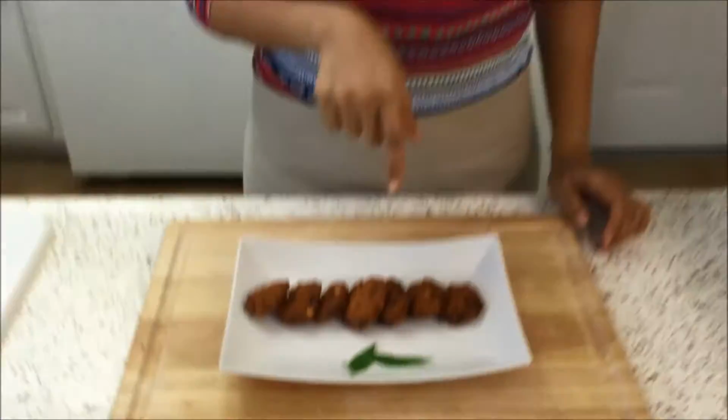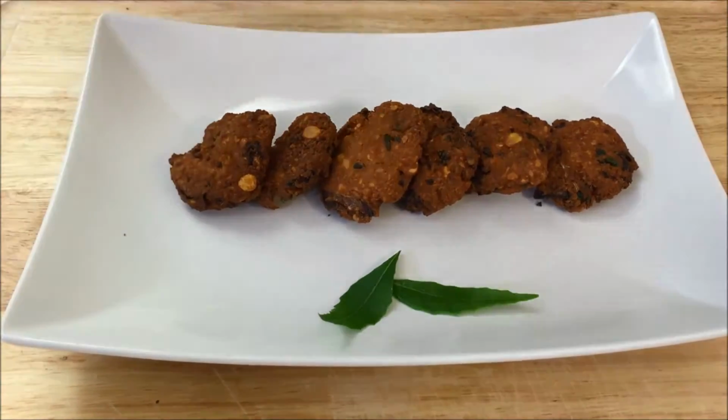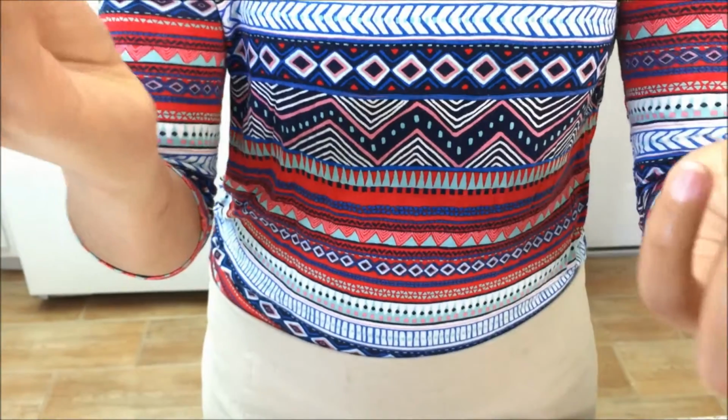I'm done making my vadas. It smells so good in here, I just can't describe. So let's dig into this. Can you see how golden brown and nice they are? I'm gonna taste this one right here. Can you hear the crunch? It's so crispy. It tastes so good, guys. Believe me, it's so crispy. It's so soft on the inside.